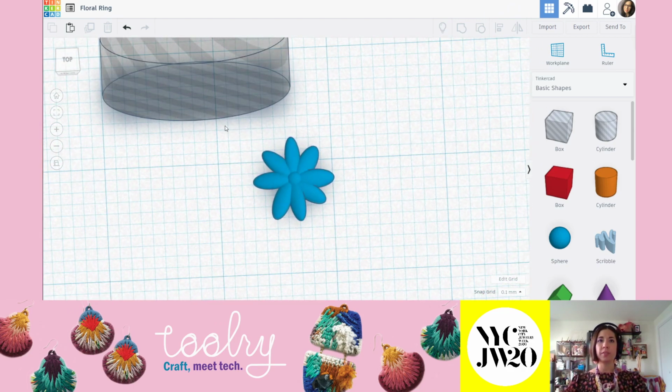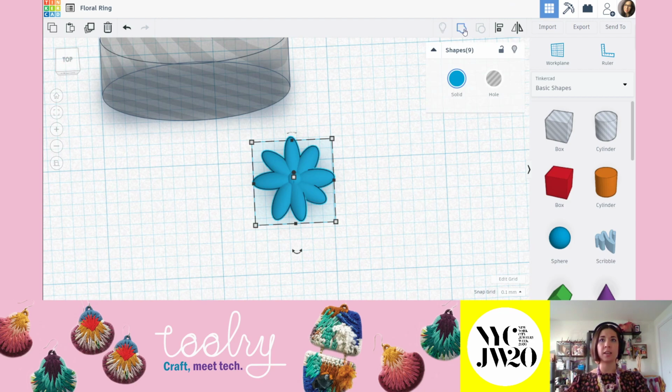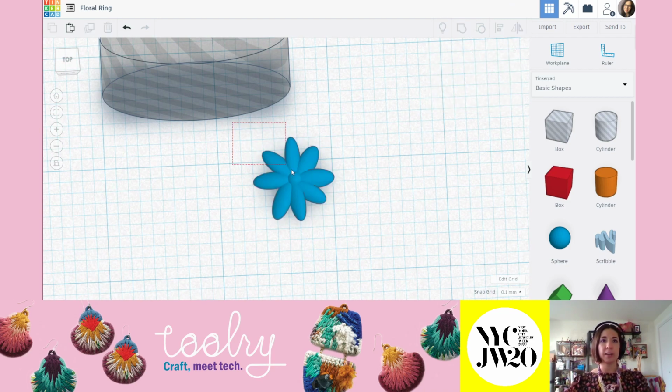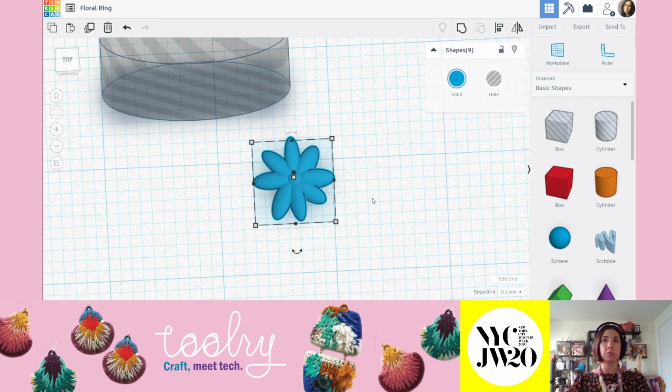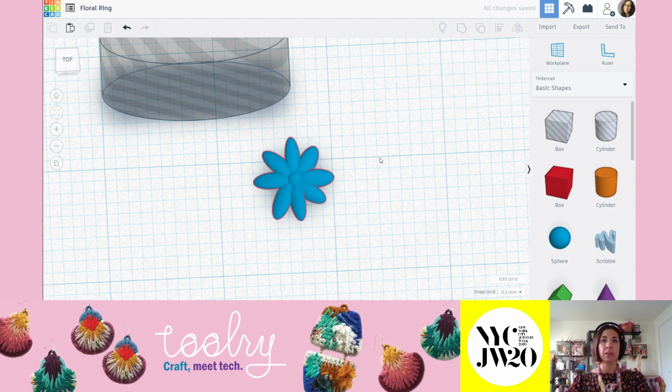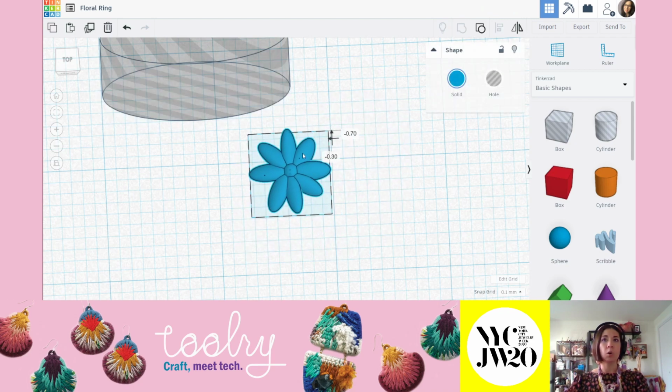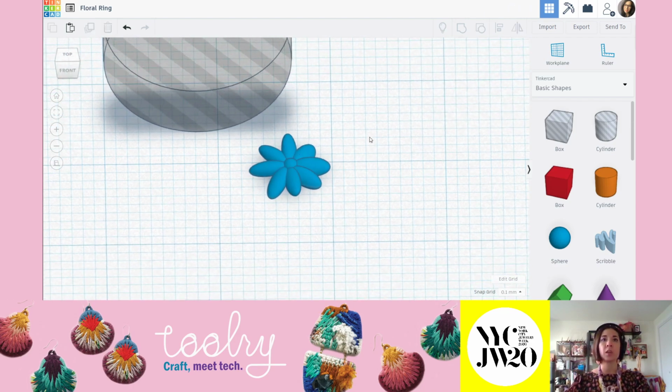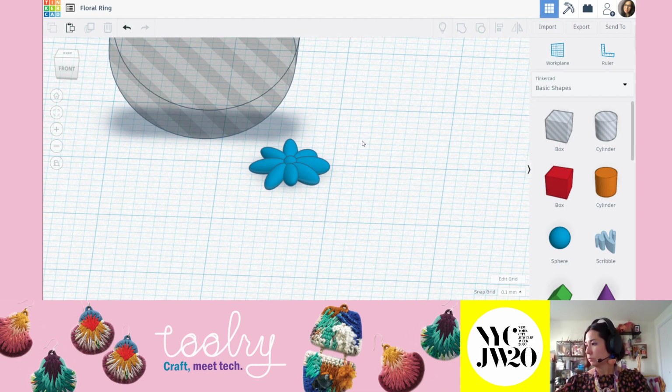Once you're happy with that, go ahead and select those objects. I did that by dragging a bounding box around all of them to grab them and then group them. You can verify that it's been grouped when you click one part and drag, and the whole thing will move. It will also show up as one shape as compared to 2, 3, 4, 5, 6 shapes.